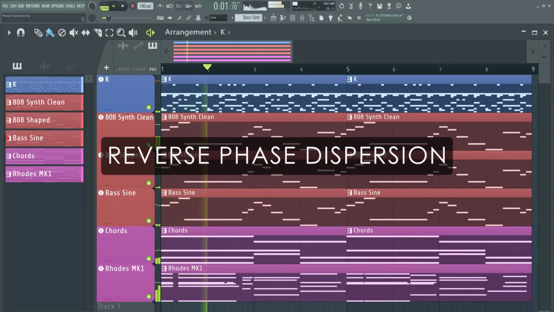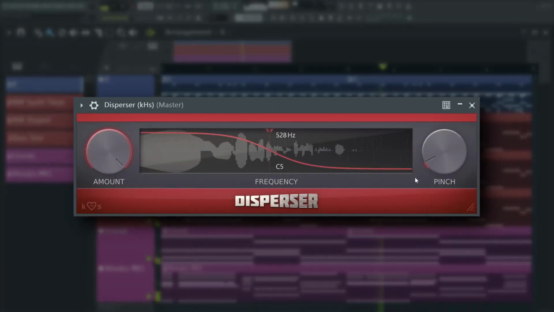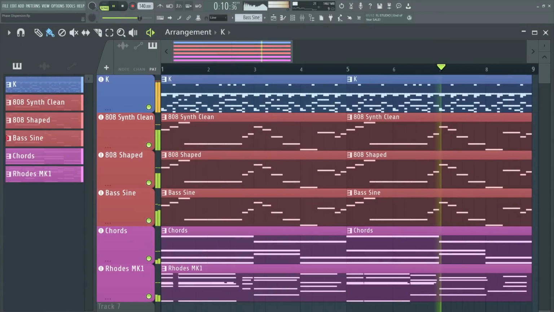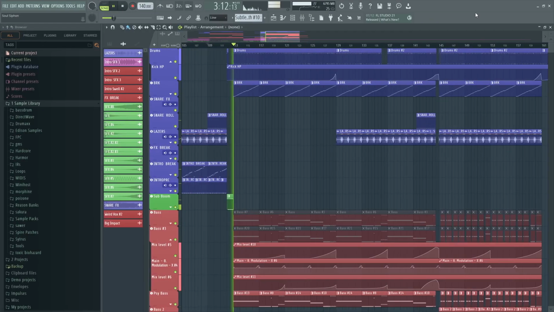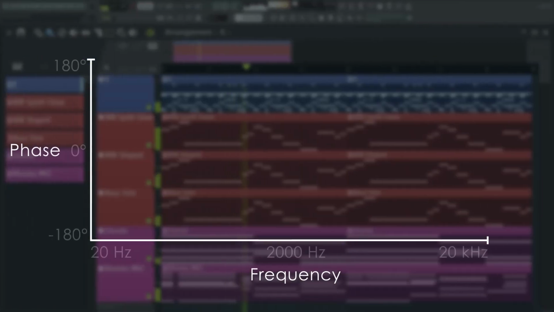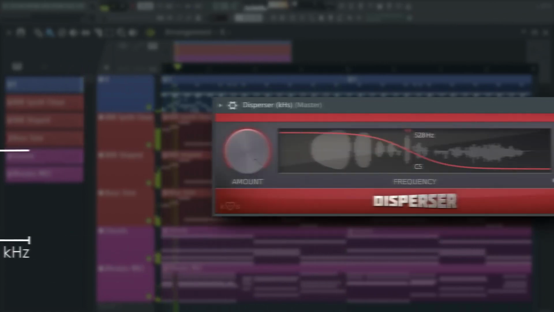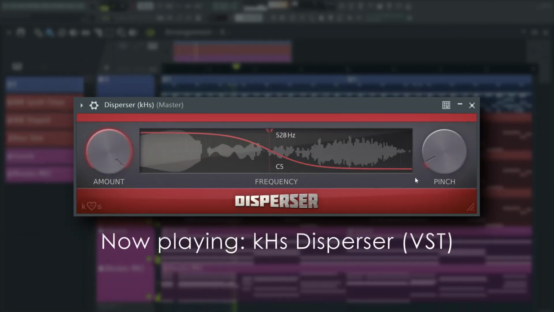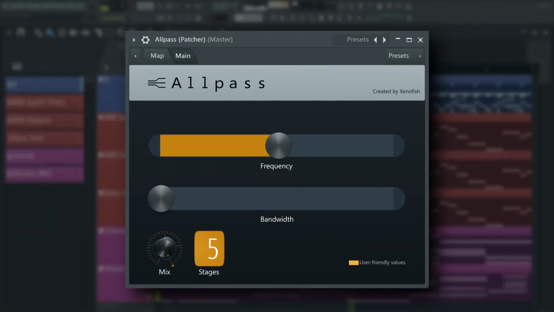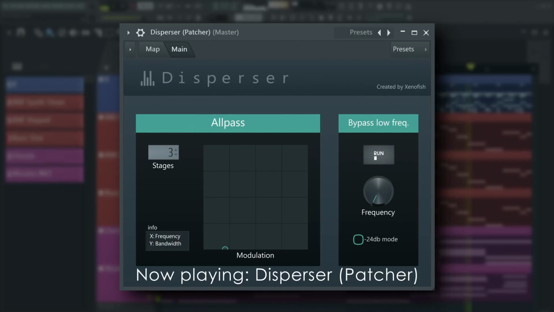If you make electronic music of any kind, you have probably been introduced to the concept of phase dispersion somehow. Maybe a third-party plugin turned you onto it, maybe you just happened to listen to any psytrance song ever. Essentially, it is an effect created by delaying the low frequencies in relation to the high frequencies with the use of all-pass filters. We have two examples in the patch here, both are based on Love Filter. All-pass is moderate and disperser is extreme phase dispersion.